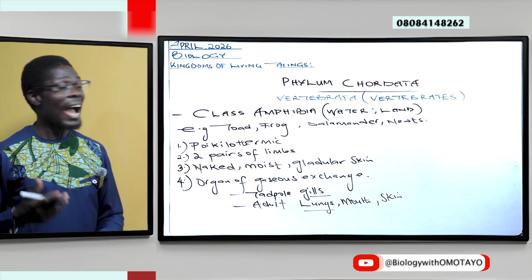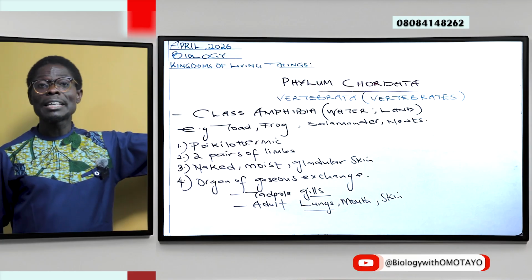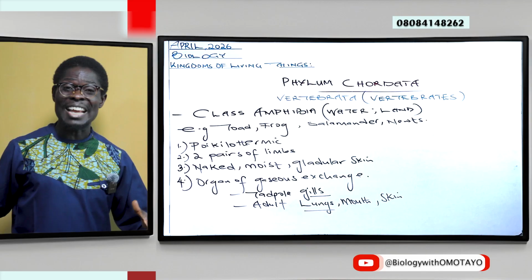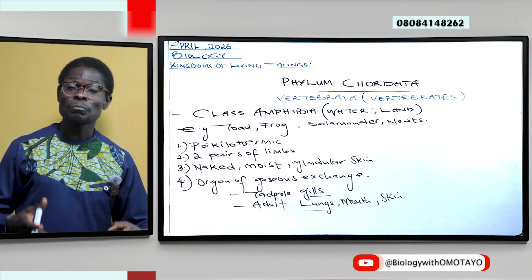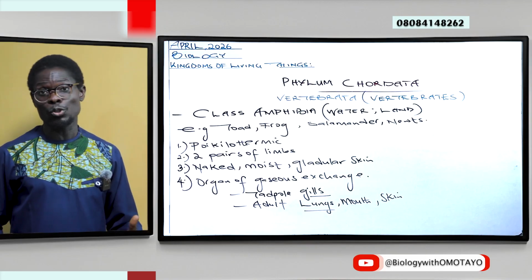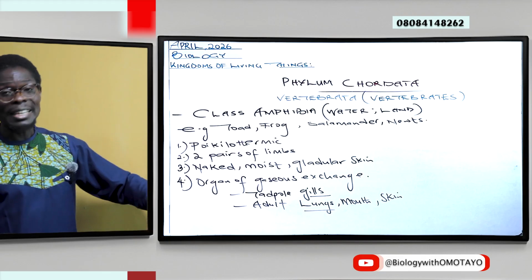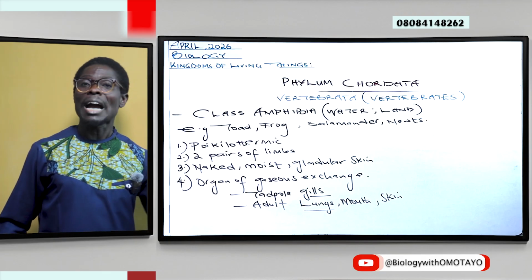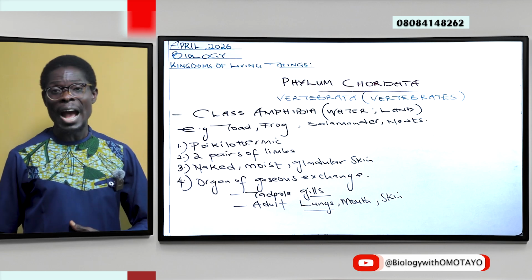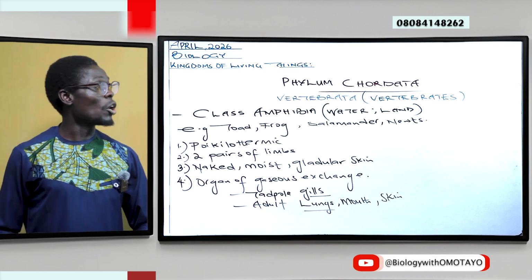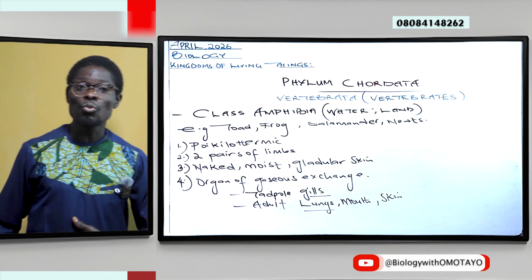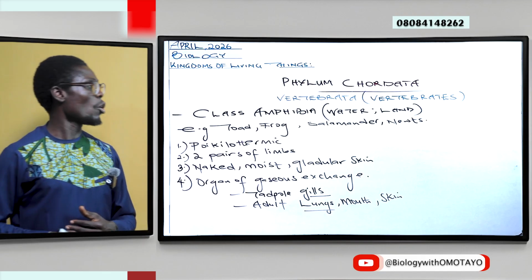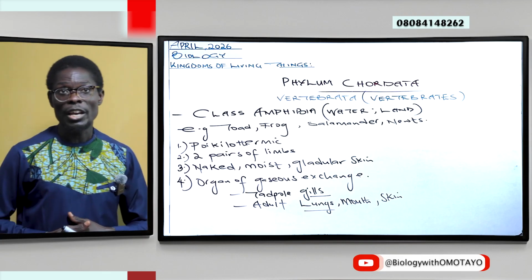That is not all. I said earlier that the skin can also be used because it is glandular, it is vascularized, well enriched with capillaries, it is moist, and so diffusion can be embraced. And that is not all. Still, at other times, even the mouth can be used. This is referred to as buccal respiration, just as the skin is referred to as cutaneous respiration. That is not all with regards to organisms here.